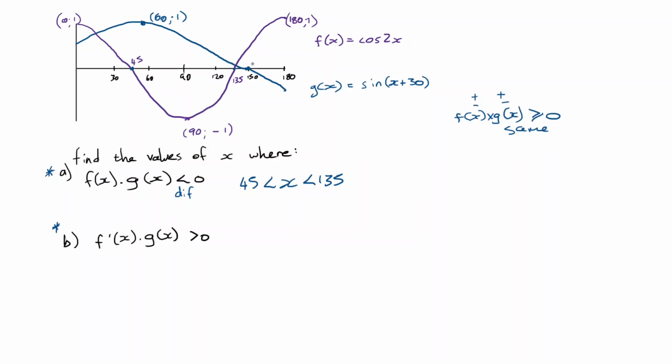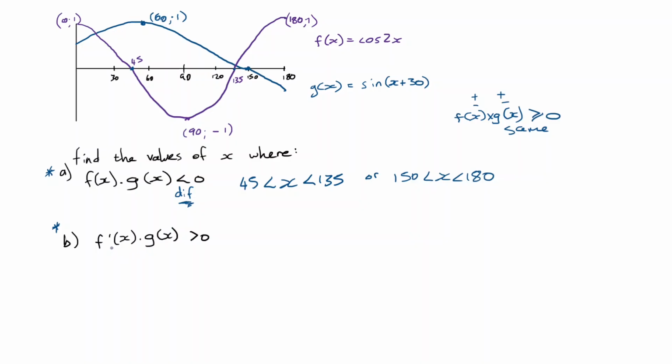And that only lasts until 150. What happens after 150, if you look visually? The g graph, the blue one, is below. The f graph, the purple one, is above. So in English, you'd say they're in different places. And that's what I wanted. I wanted where they're in different places. So that was from 150 until 180. So I hope that's helpful just to understand, looking at it, where they're the same and different.